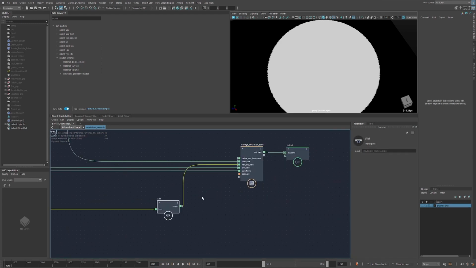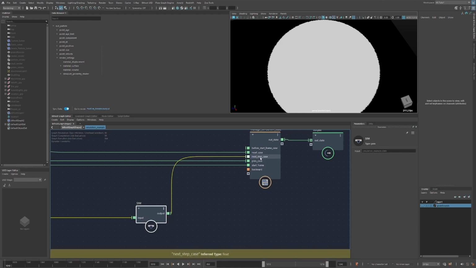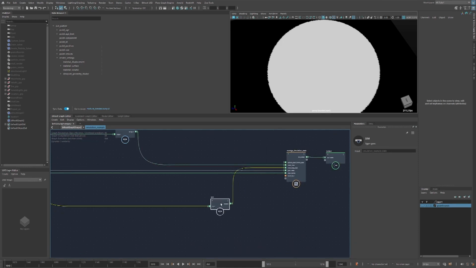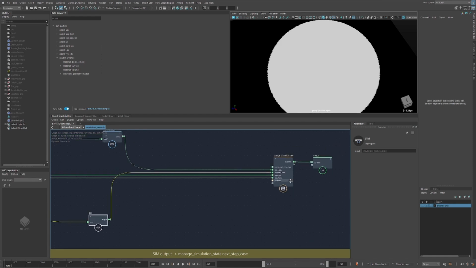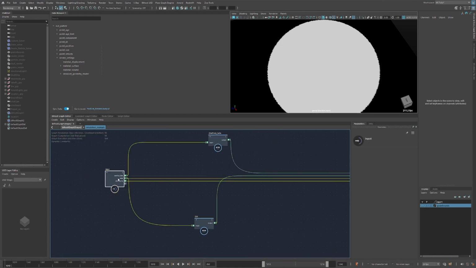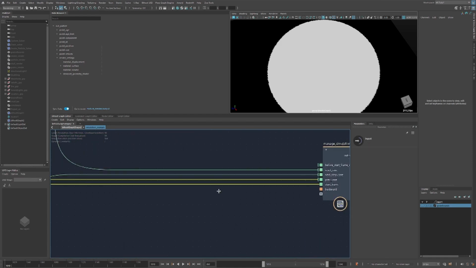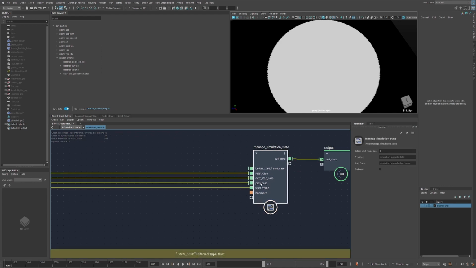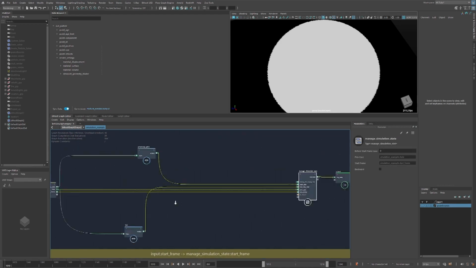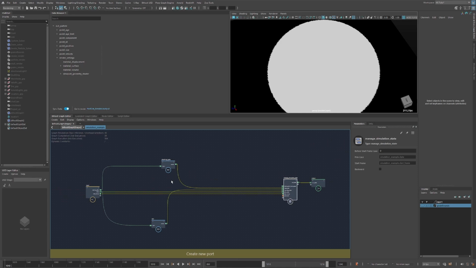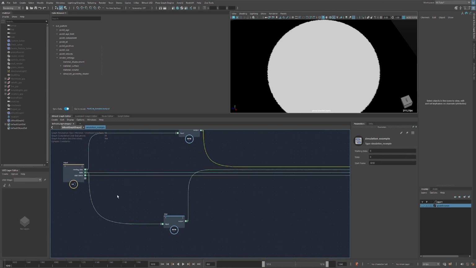Then you have the sim that is going to the next step case, and this is the sim basically that is going to be reading. Then you have the state, which is going out and into the previous case and next step case. So you're going to do something that's going to be read by the solver. Then it's going to go back to the previous case and also to the sim.